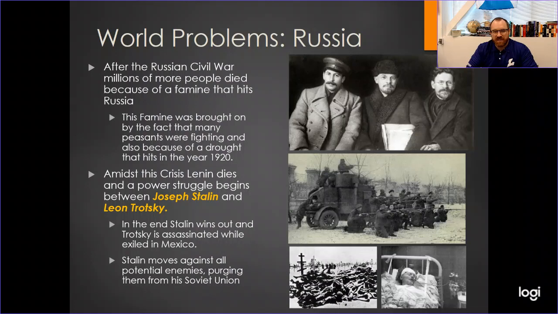But the simple idea was this. Trotsky's idea was, we're not done yet. We need to spread revolution all around the world, everywhere, immediately. Stalin was, this is weird to say, a little bit more of a cautious voice, saying, no, we need to make sure the Soviet Union proves to be a good example, and then we can spread revolution to the rest of the world. So between those two ways of thinking, the Russian people were like, okay, we'll choose Stalin.